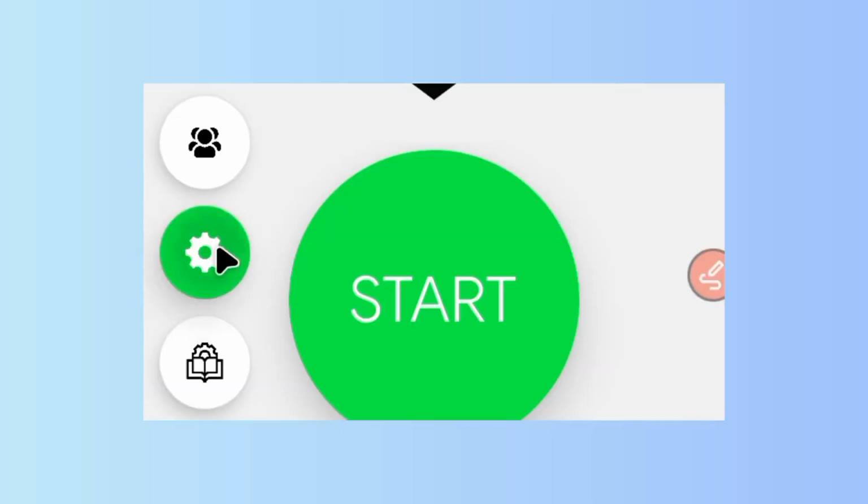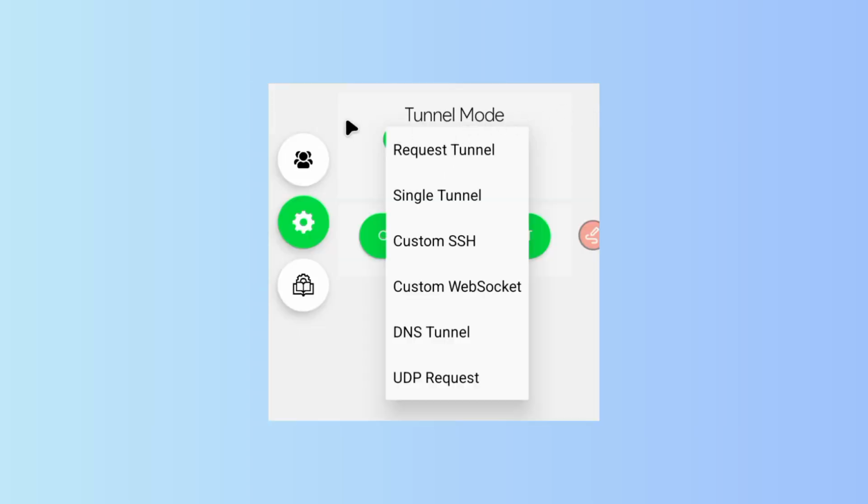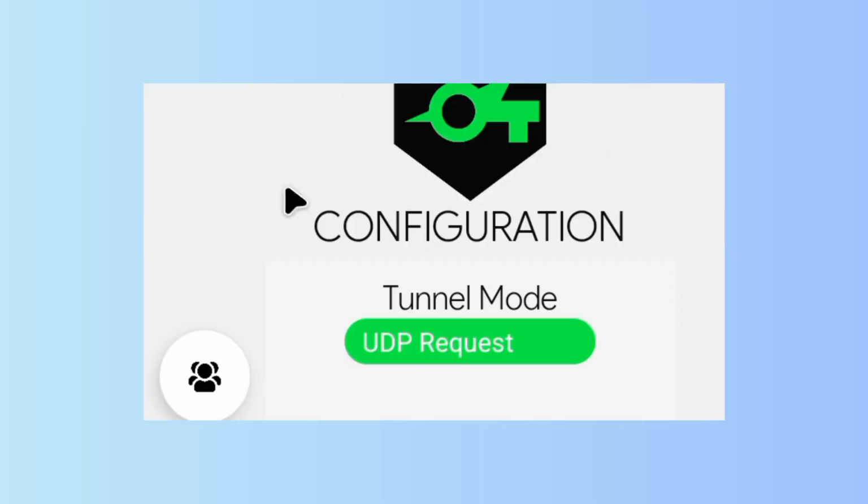So you open it to set it up, and when you reach the app home screen, you tap on this gear icon. So this app has a lot of connection methods. When you tap on this gear or the setting icon, you can see that the app has a lot of connection methods. For today, I will show you the UDP request with inbuilt servers. So you'll be able to set up this app with its own inbuilt servers, the free servers within the app.